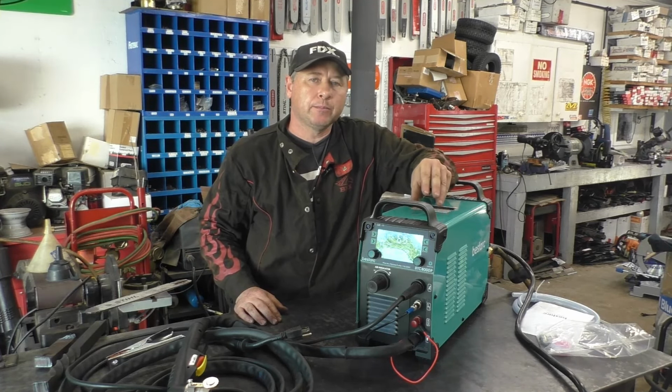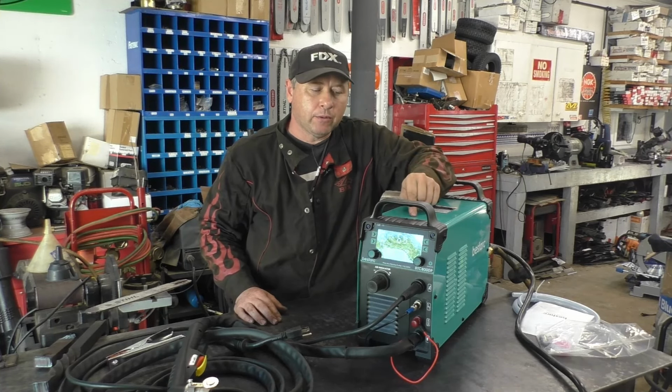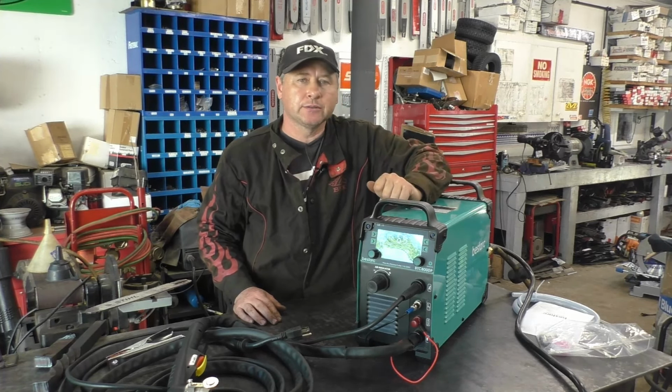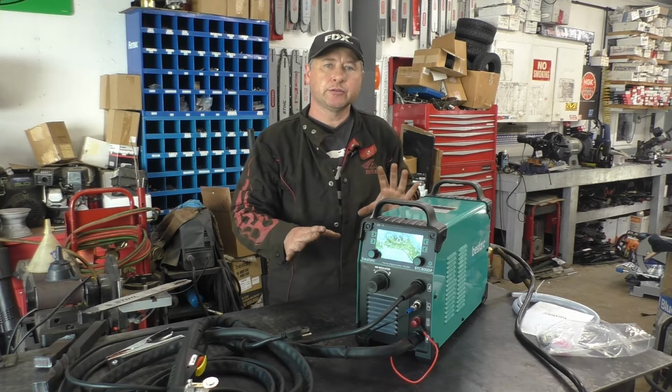Years ago, I bought a major name brand machine and I paid over $3,000 for it. However, this machine here, which cost a fraction of that, will do everything that my other machine does. So this makes it affordable for anybody wanting to get a plasma cutter to use at home.